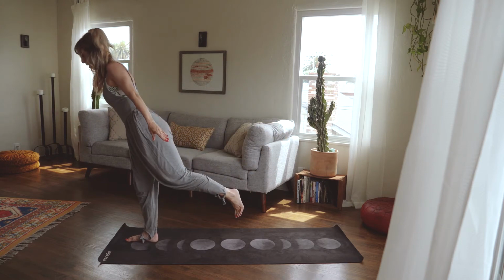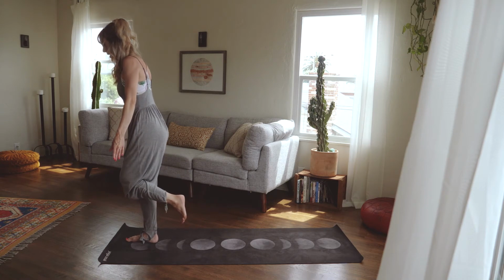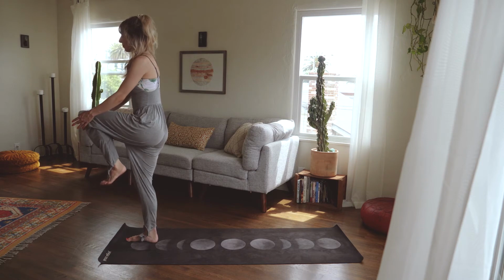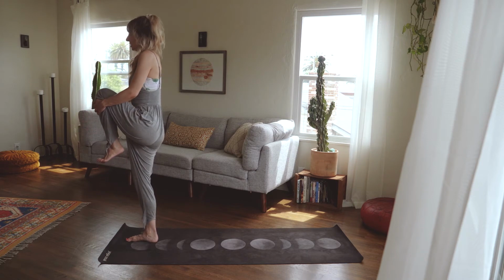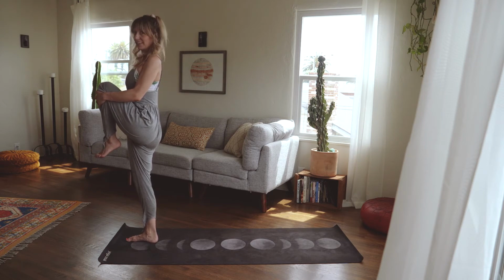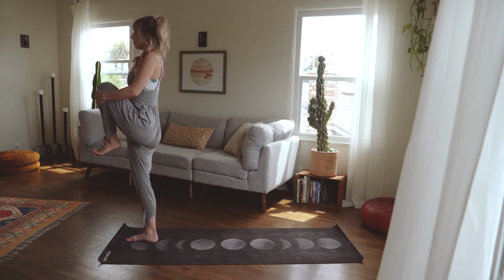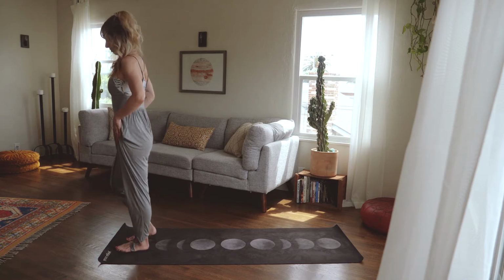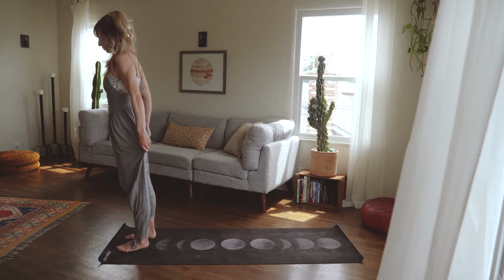We're gonna slowly come up, keeping the left leg off of the mat. We're gonna bend the knee and then just bring the knee into the chest, rolling the shoulders back. Beautiful. Finding a drishti or a point of focus right in front of you. Take an inhale here and exhale, drop that left leg down onto the mat.